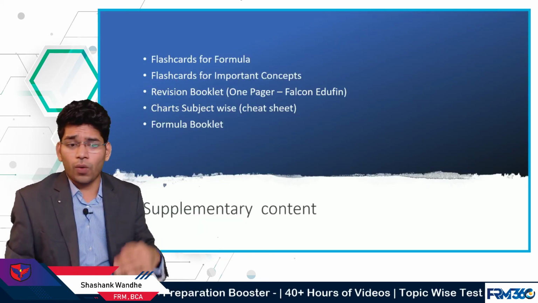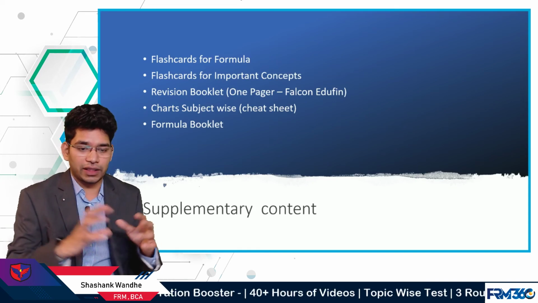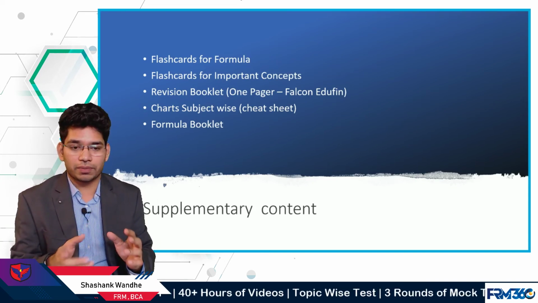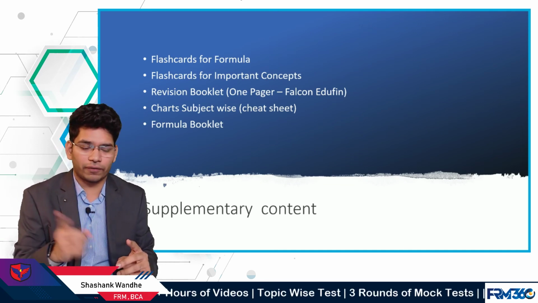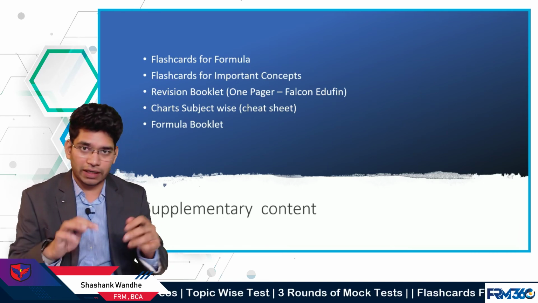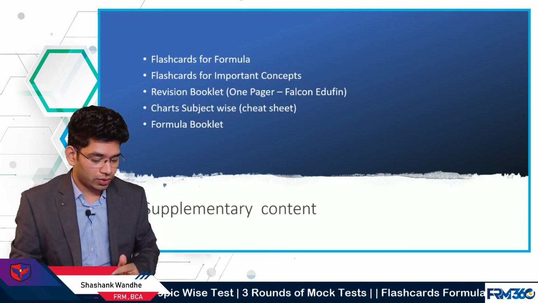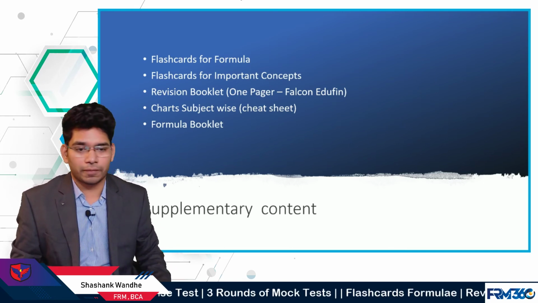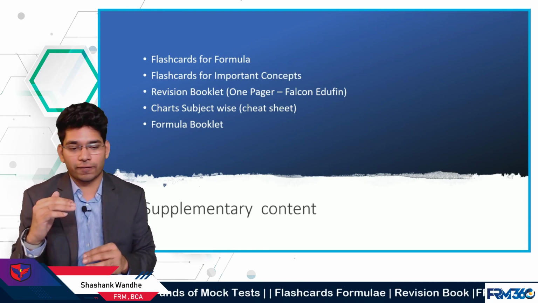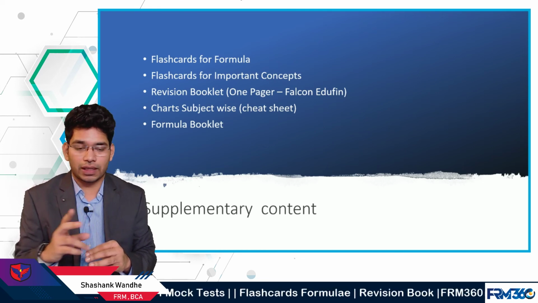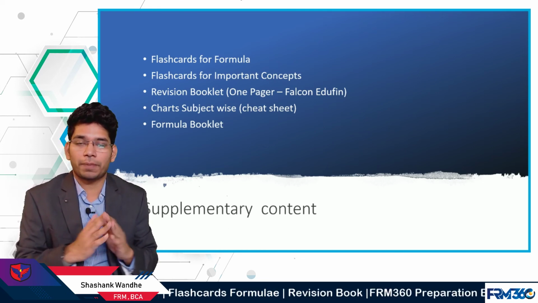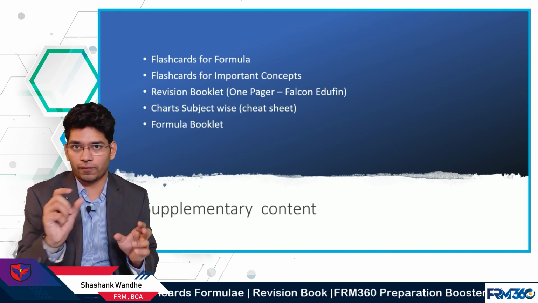So what is the supplementary content we are providing with this particular package? You will get flashcards for formulas. These are online system based flashcards. It is available in the demo if you visit the website frm360.net. I will give you the link in the description, so just check that link. And second is flashcards for important concepts. Then third is the revision booklet. We are giving you Falcon Edufin's 100-page book for the revision.